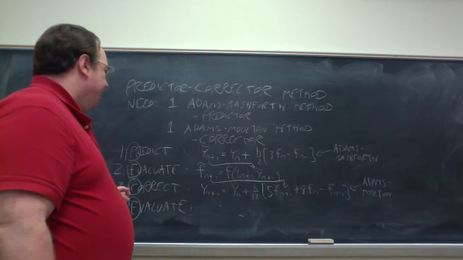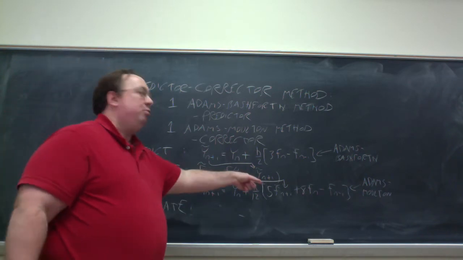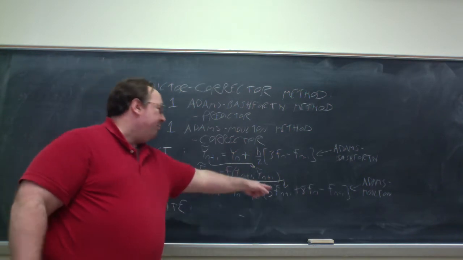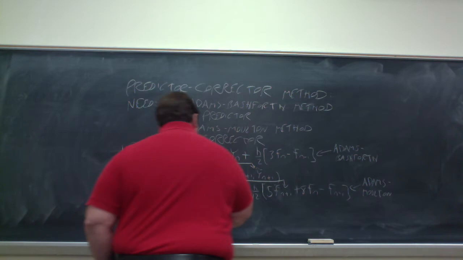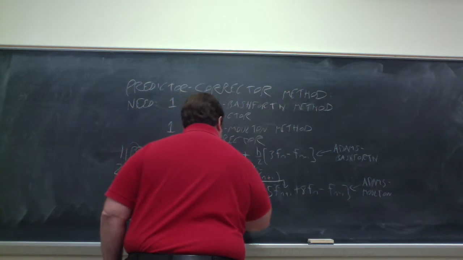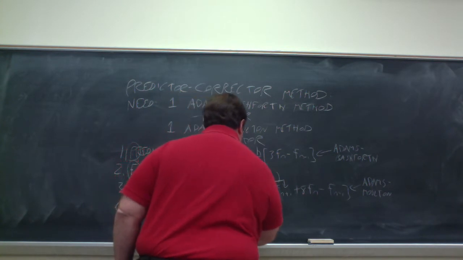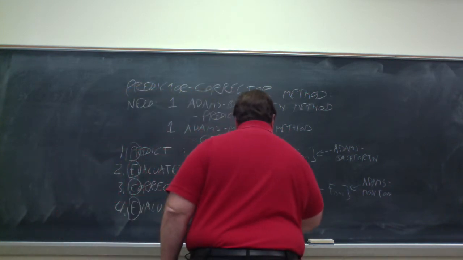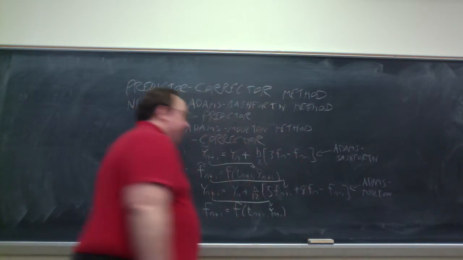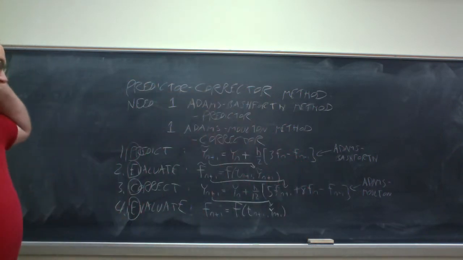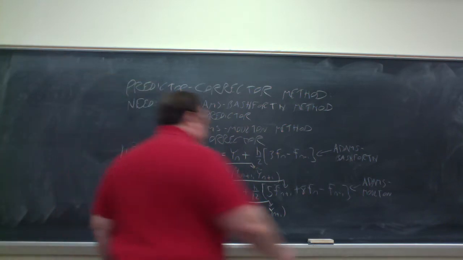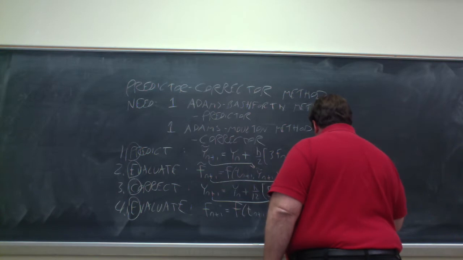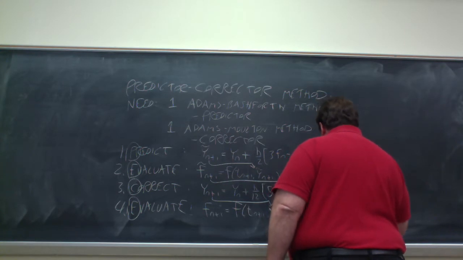The last thing to do is fn plus 1 is going to be needed for the next time step, where it will be known as fn. We have to update it using this new y value. So fn plus 1 is equal to f at tn plus 1. So notice, same t value, but now the new y value goes in. So that way we get a better approximation of a time derivative at time tn plus 1. And so the only reason we do this is to have the best information available for the next time step.